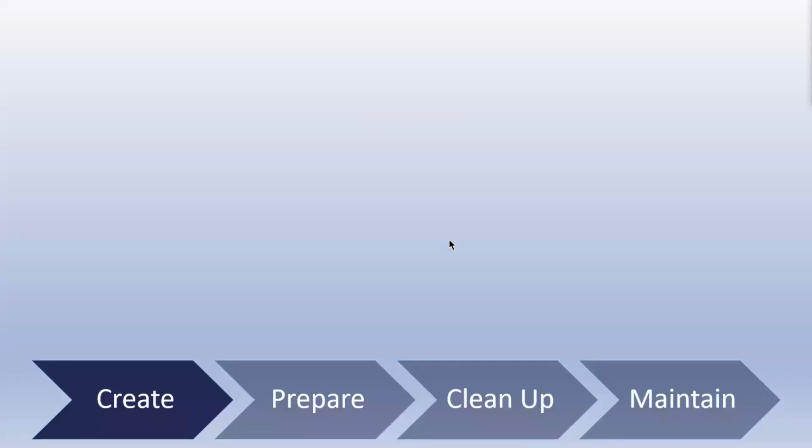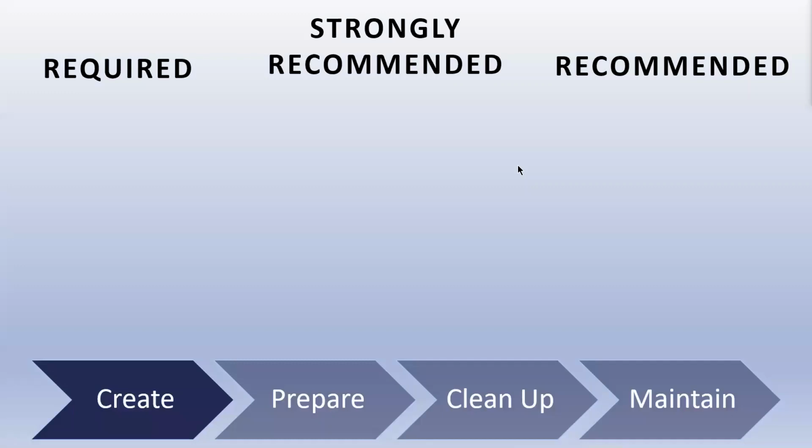So let's talk about that first step in creating data. This is one of those steps that you might be able to skip altogether. If you're already using GIS data in your CAD system, or if you have it in other systems in the county, maybe address points or road center lines, maybe creation is not where you would start. You might have to start with the preparation step, but let's say you don't have those. So there are three categories of layers: required layers, strongly recommended, and recommended. Illinois provided a geodatabase, a PDF document with these laid out, and also a template that contains these in data sets.